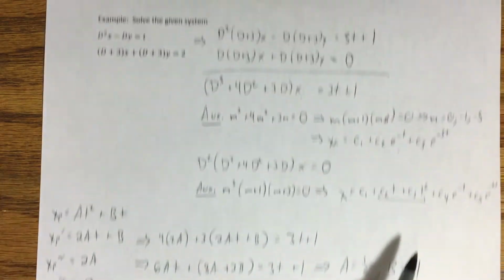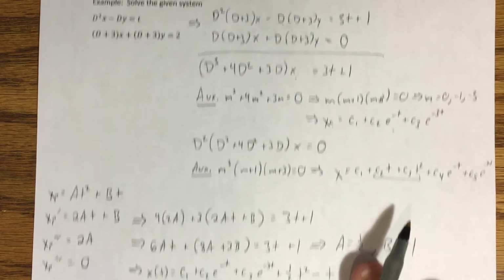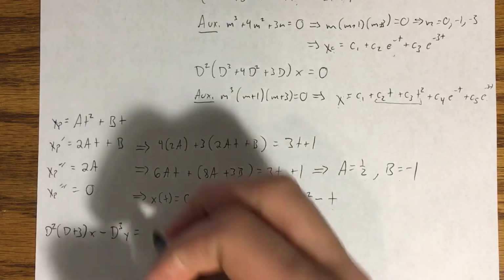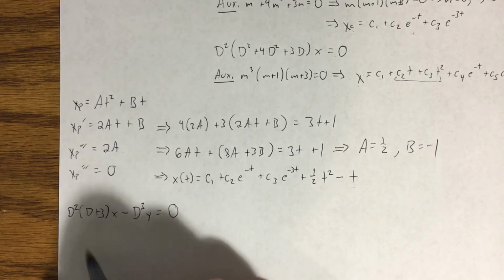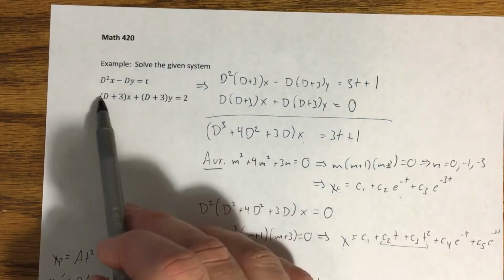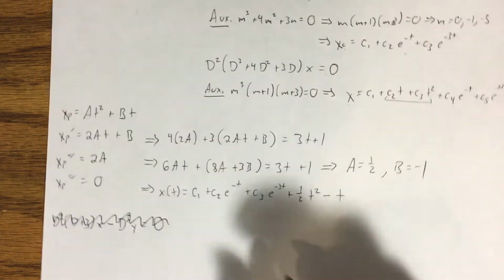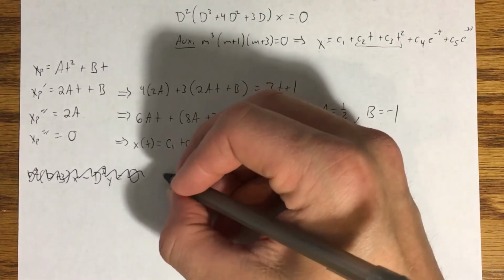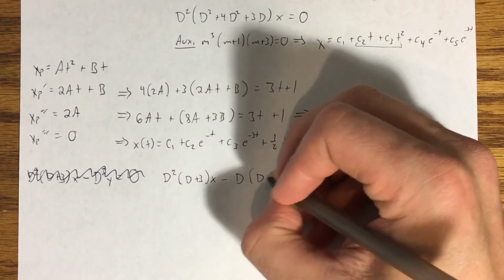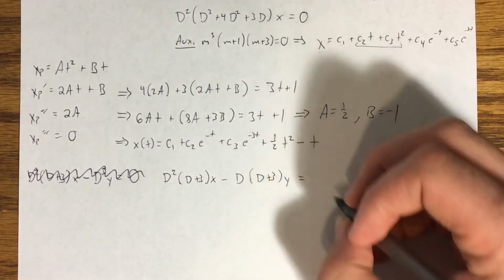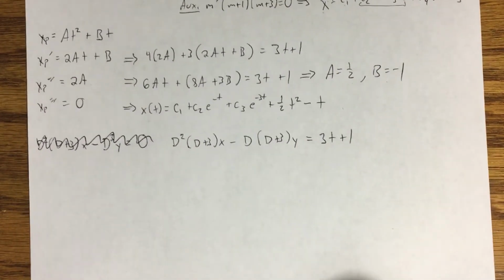d squared on t up here, this guy. Second derivative of t would just be 0. So that's going to become 0, right? And then, let's see, what else do we have? On this part down here, I need to use a d squared. Oh, shoot, no, I'm writing the wrong thing. Let me fix that. I forgot which equation I was dealing with. D squared d plus 3x minus d plus 3y equals d plus 3 operating on t. We did that already. That was equal to 3t plus 1. Okay, I messed that up.